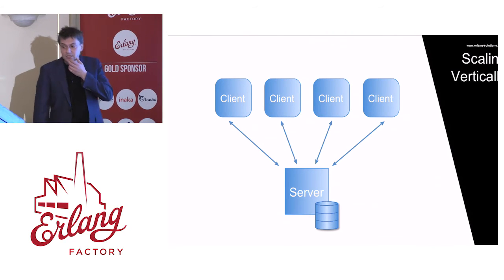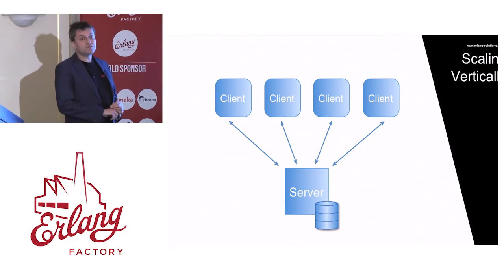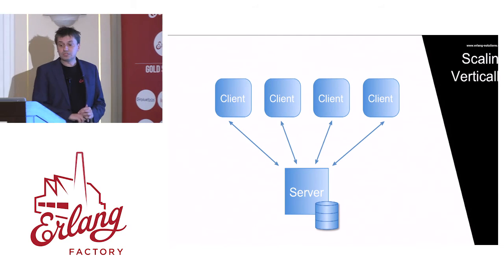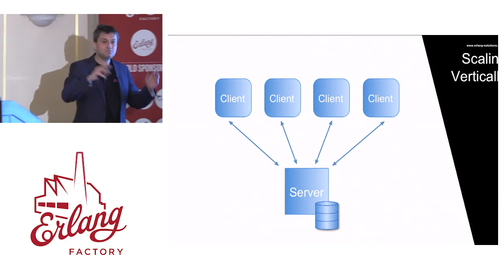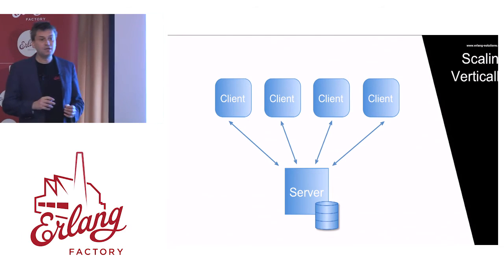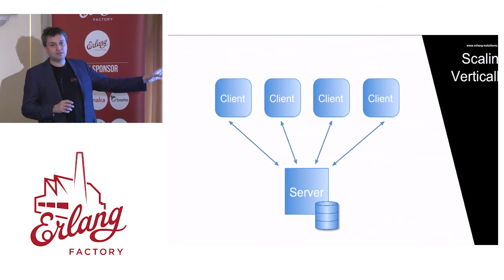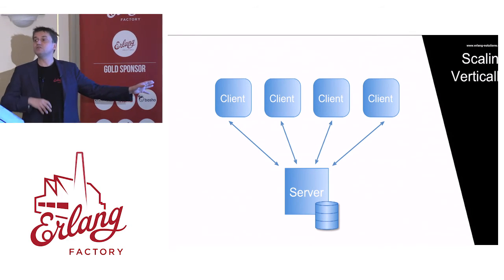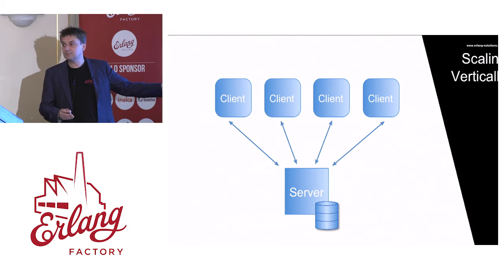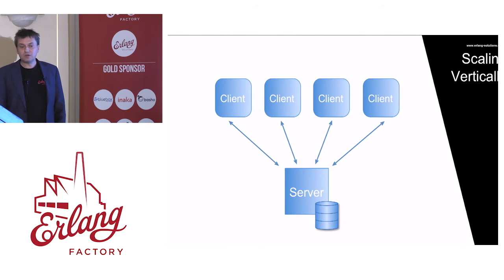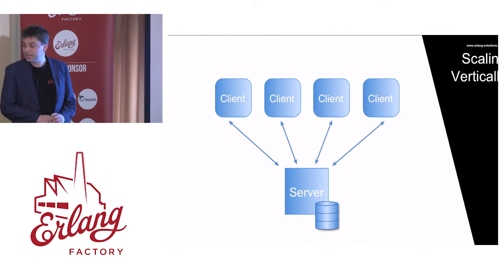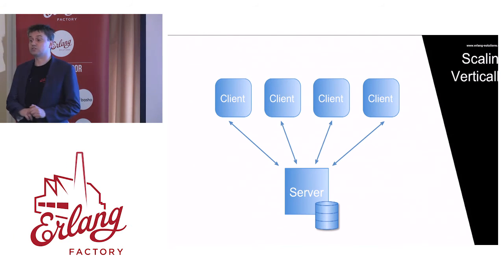Back in the good old days, you used to have centralized servers, and to scale, you scaled vertically. You got a nice, bigger, faster, shinier computer, and you waited 1.5 years, and your program would run twice as fast. Now, unfortunately, this approach is very limited. Servers can only get so big, and the bigger they get, the more they cost.